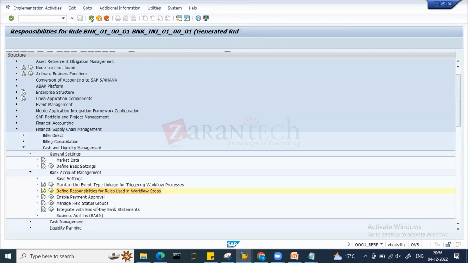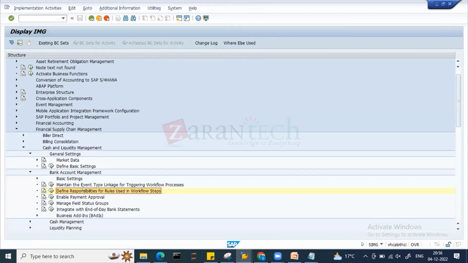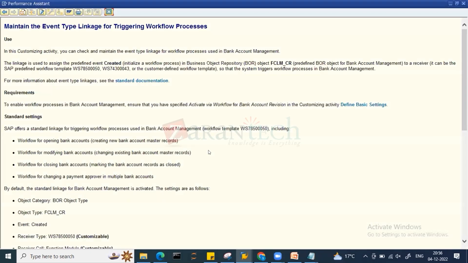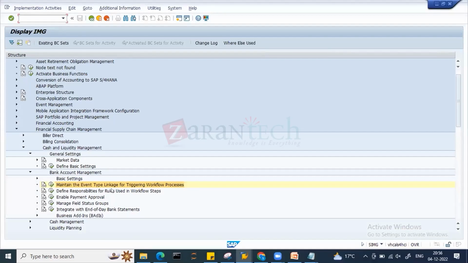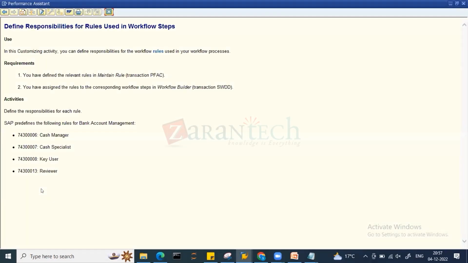It's not this one. If you put the description, you will find it here. You can find that number. In the second one, not this one. This one has the workflow validation, but in the second one's description, you will have the responsibility. Yes, you have the responsibility rule.